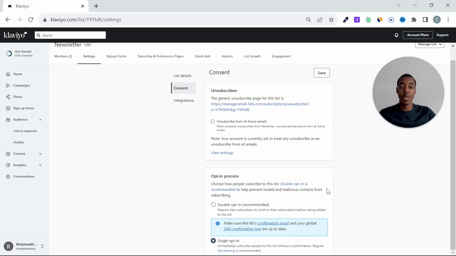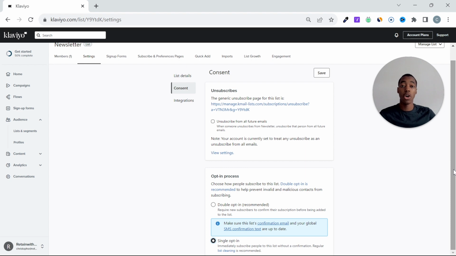It's on double opt-in by default, and what it's going to do is when people are going to later on subscribe to your newsletter, it's going to send them a confirmation email. And studies show that 1 out of 2 people that receive that confirmation email do not go ahead and subscribe to the list. So whenever you're going to spend time growing the list, you don't want half of the people that subscribe to not receive your emails. So just make the switch to single opt-in.